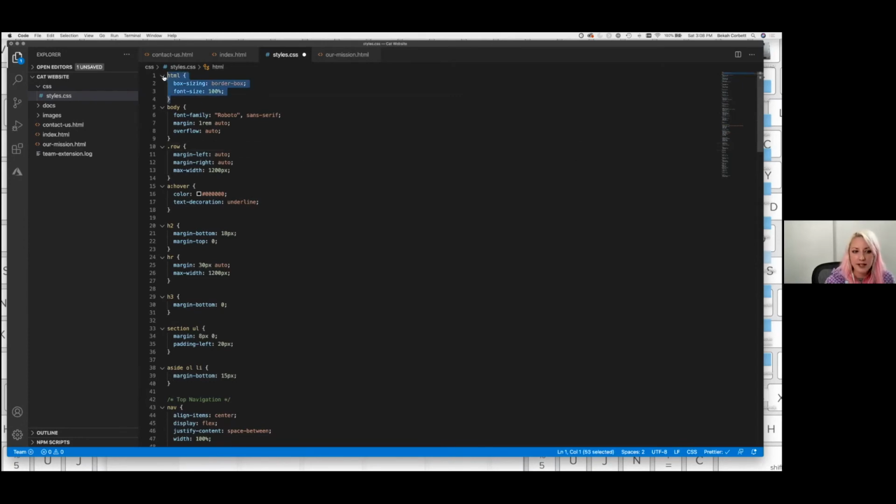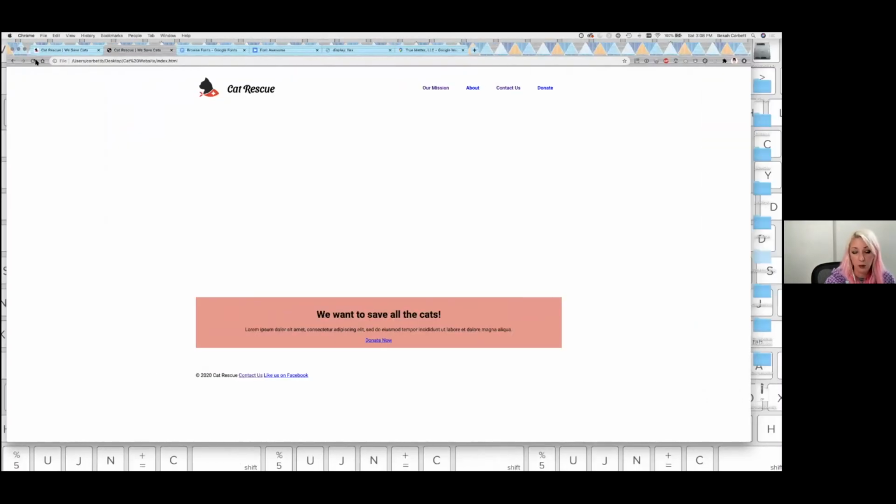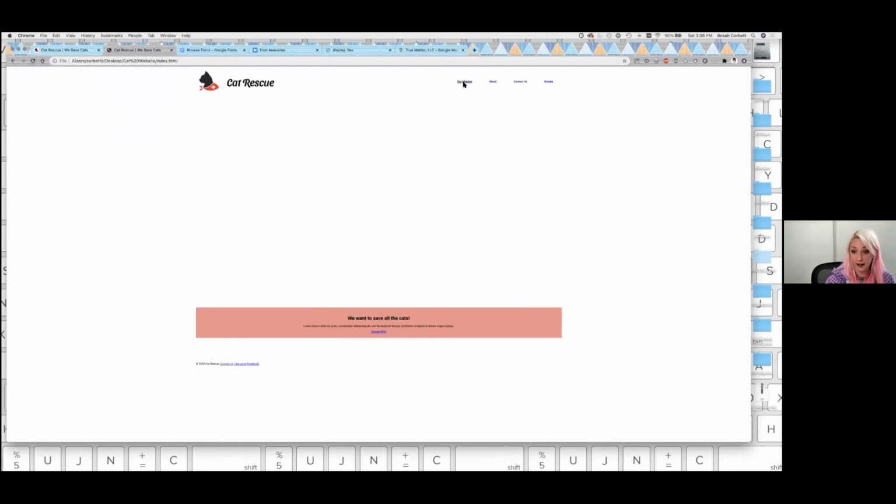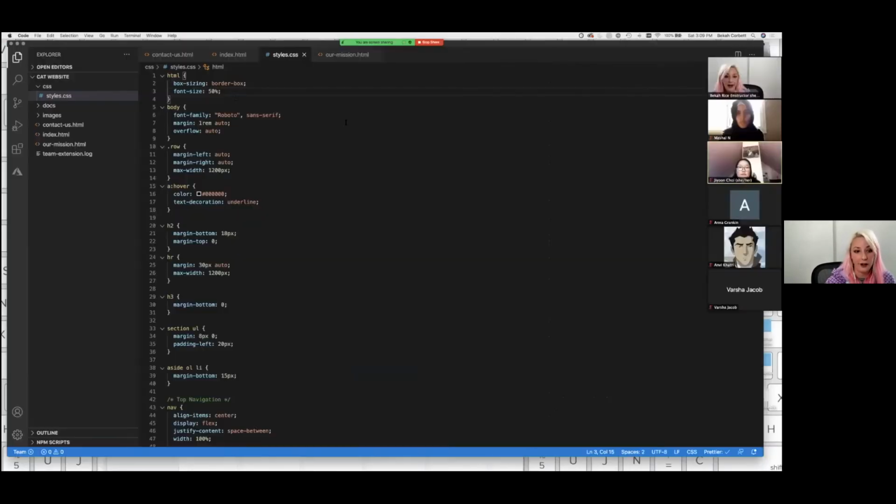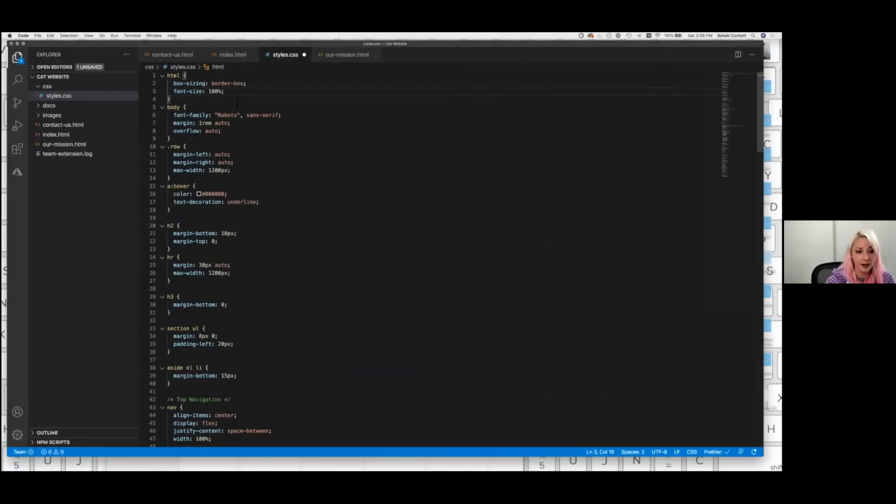I'm doing some basic things here with my HTML. Remember, that's our topmost element that tells the browser this is an HTML document. I'm doing some basic things like saying that I want the font size, whatever I define in the child elements, to be at 100%. If I were to change this to say 50, it will globally reduce the size of all my fonts. It's teeny tiny. So we always want to set that at 100% if we want it to be accurate to what we intended the size to be.